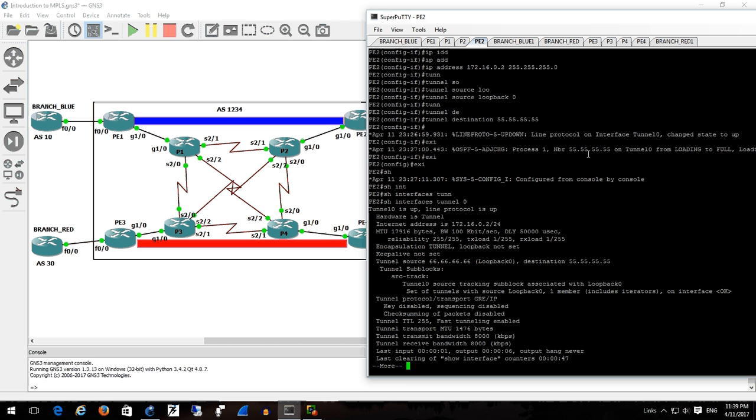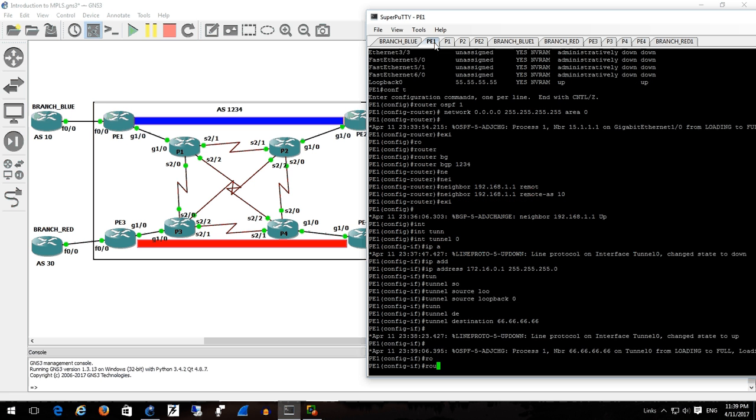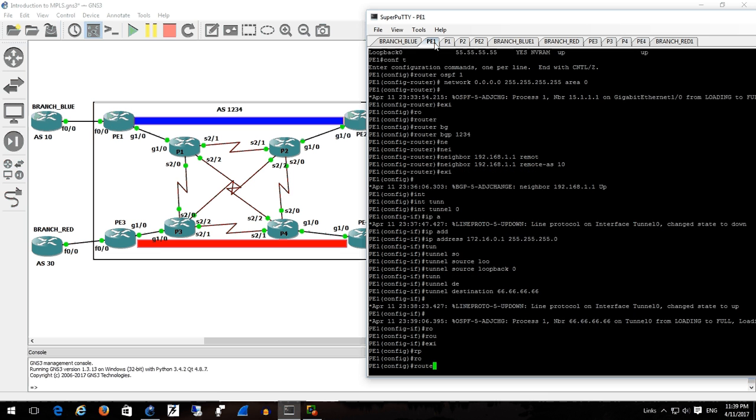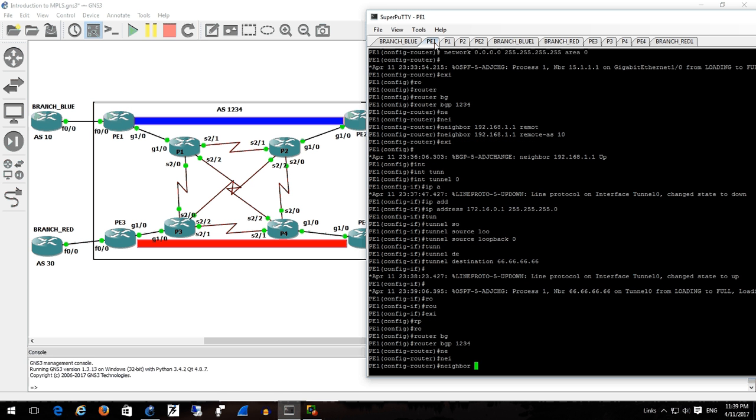So we will advertise in BGP. Router BGP 1234. So you will form the neighborship between PE1 and PE2 over the tunnel interface.